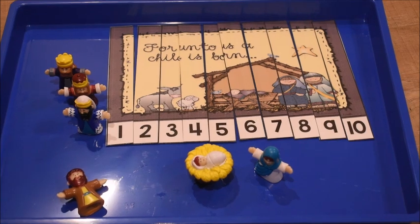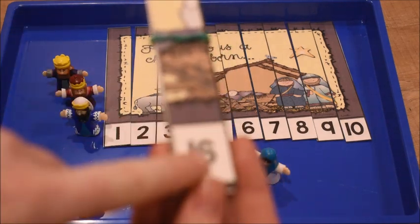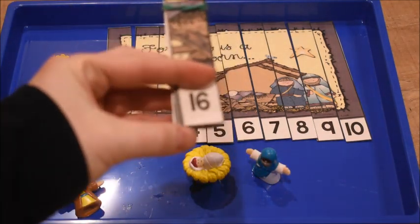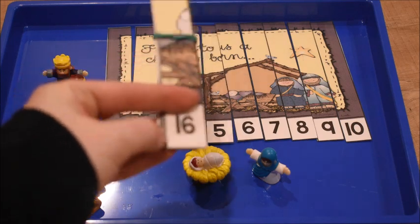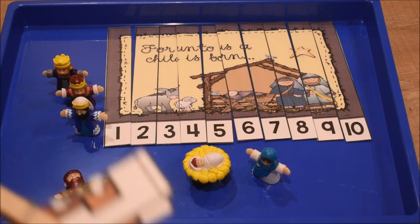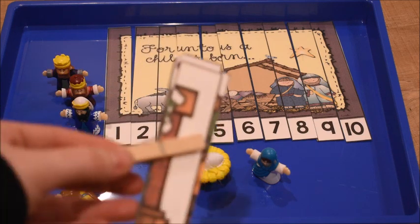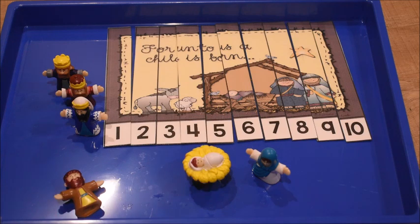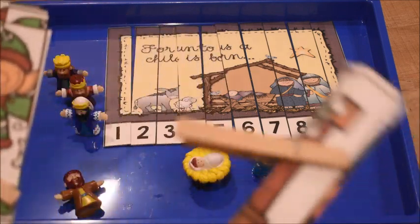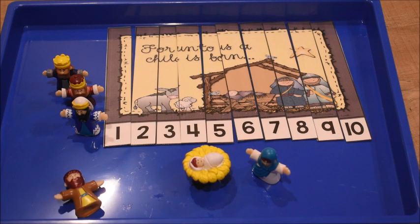And then we also have the cards that, I don't know if you can see that, there's a 16 on there. This puzzle works on numbers all the way through 20. Then I also have over here 2 other sets of puzzles. This one works on numbers to 10. This one works on numbers to 20. And these ones make pictures of Santa and elves and things. So we can do those ones as well on a different day. But so far I have this one set up with the manger scene, so we can talk about Christ's birth using our little finger puppets.